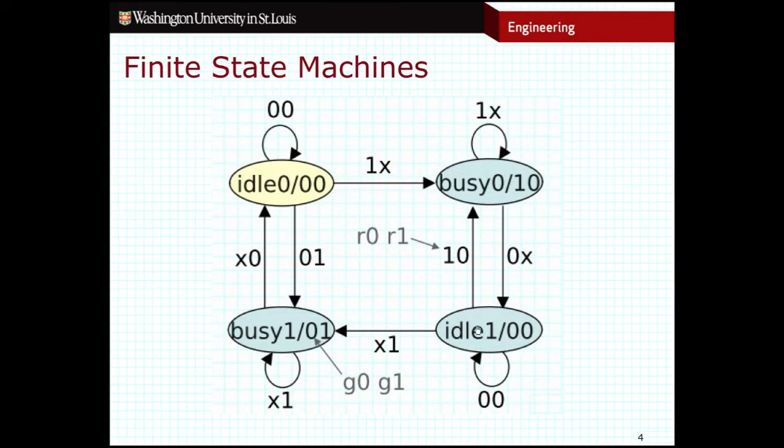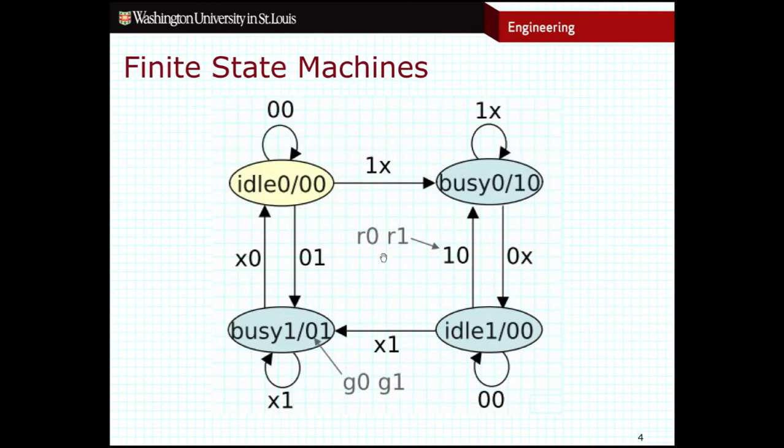And we see similar transitions then from the idle 1 state that we saw for idle 0. We see that if process 0 requests the disk, then it will access it. If process 1 requests the disk, then we will allow them to access it instead. And busy 1 then also reflects similar transitions to busy 0. So why do we have these 4 states here? Why do we have 4 states when it seems like maybe 2 could get the job done, right?